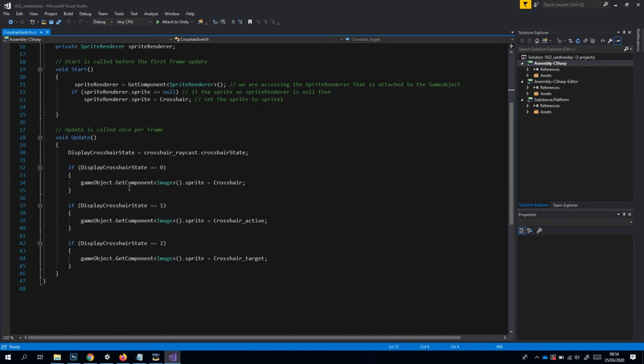And it's got a bit more to the logic as well. It's now choosing to display the sprite based on this integer, which used to be a bool. I've changed it to an integer because I need three values now in there, 0, 1, and 2, so it can switch between the crosshairs.